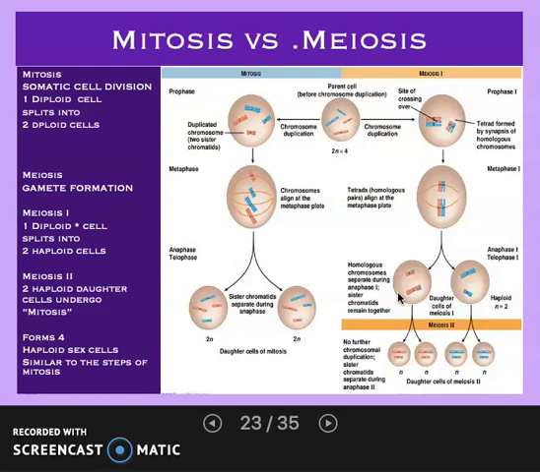So, some big differences between mitosis and meiosis is that in mitosis, or somatic cell division, I have a diploid, 2N cell here that makes two 2N cells here. So I have 46 chromosomes that makes two cells with 46 chromosomes. I know the numbers don't add up there, but that's how we talk about it. In meiosis, I have a 2N cell that makes two 2N cells that finally divide into four 1N cells.